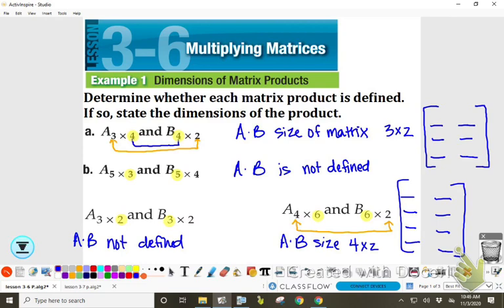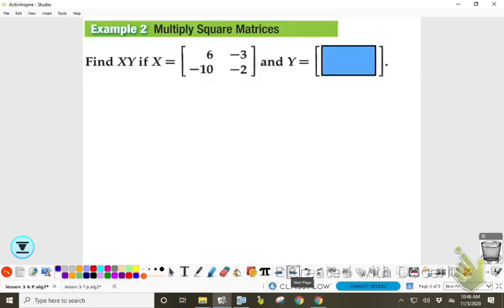Okay, so now that you have that, we're going to actually multiply them. But before you multiply them, before I give you matrices, you need to look first to see if they can be multiplied. Otherwise, you're going to do all this work for no reason. Normally, I would spend 2 days on this lesson because there is a way to multiply matrices by hand. It's a lot of work.